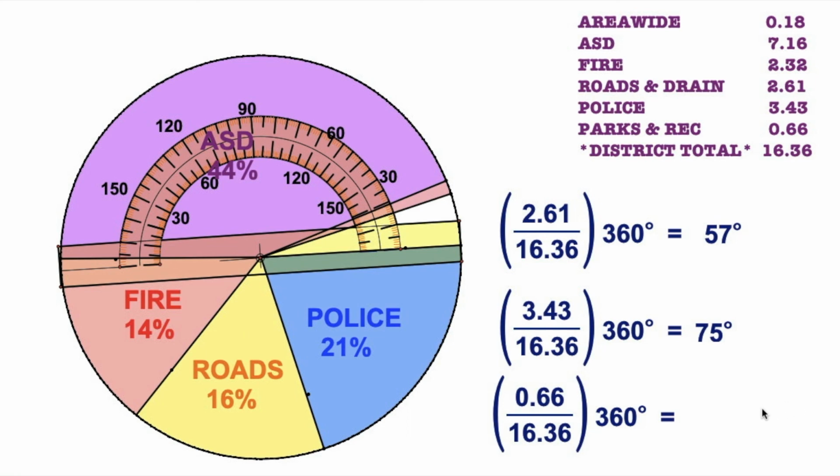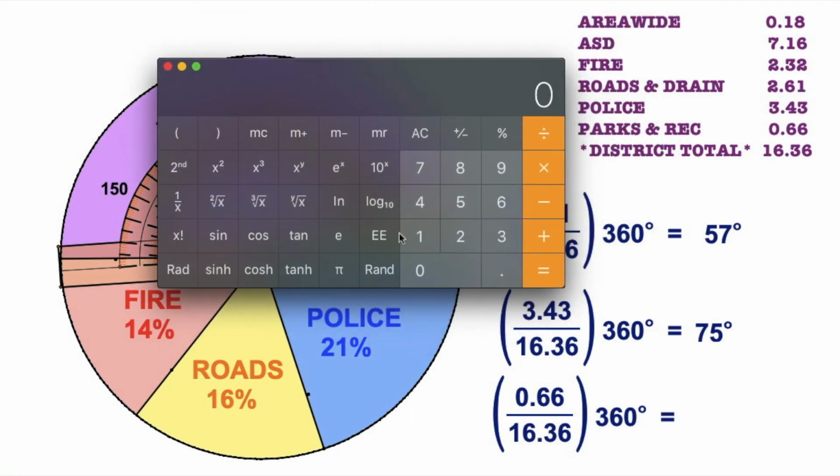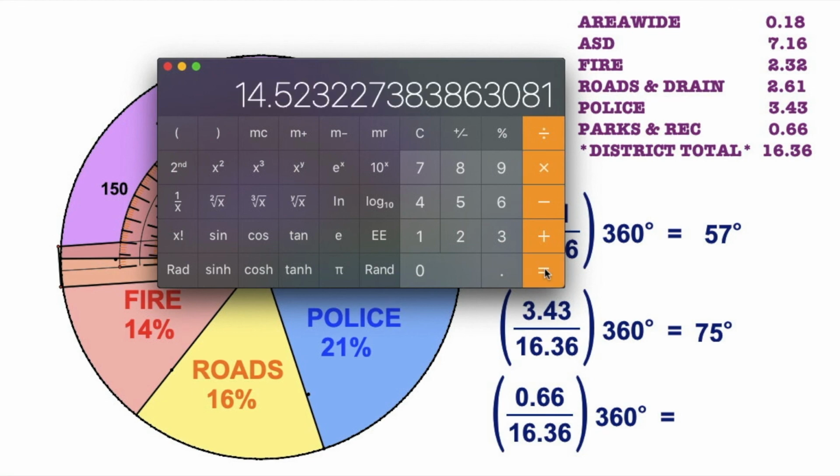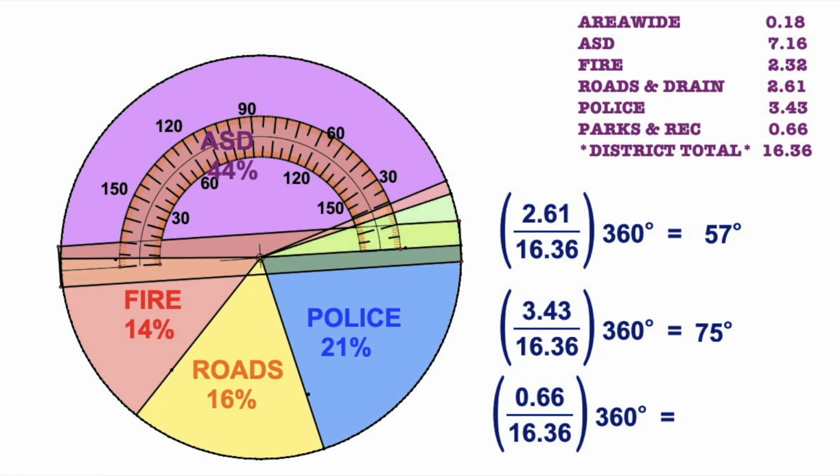Let's verify that. And we'll do a calculation for parks. I wish we paid more attention to the parks. I'll take my 66 and I'm going to divide by 1636. And that's going to equal 4%. I've heard of 1% for arts. I guess we got 4% for parks. And then we'll multiply times 360. 4% of 360. Oh, it's 14.5 degrees. Well, that's not so bad. That makes me feel better about the parks. Oops. Wait a minute. There it is.